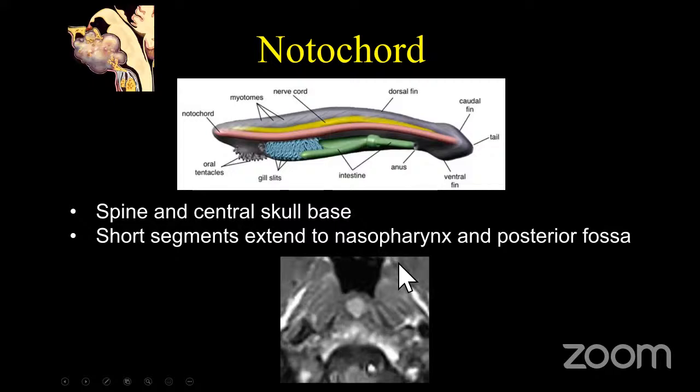And so if any of the radiologists on this talk, they can already figure out this diagnosis. This is a little notochordal remnant, and this is called the Tornwaldt cyst. So if you will, this is an anterior notochordal remnant that's involved in the pharyngeal bursa.